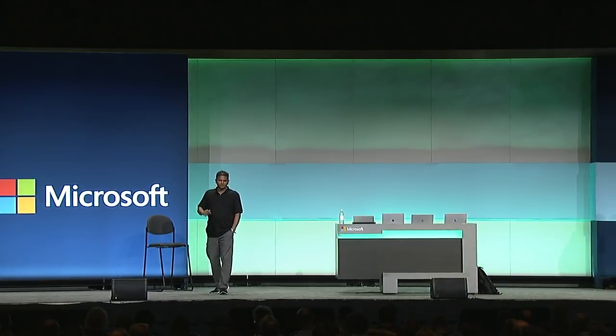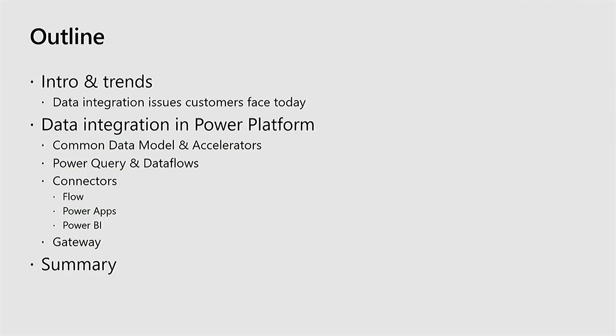Our outline looks approximately like this. I'll spend a few minutes talking about the trends in our industry today. You heard some of this in the keynotes, so I'll keep it brief. But I'll try to get to the next level of detail as to what the key data problems are that customers are facing. As I chat with customers, what are the data problems that they're facing? Then we'll get into some of the technologies that help solve some of these problems for you in the context of the Power Platform. Then we'll do a quick summary, and then Q&A as needed. We're also here at the booth and other places as well.